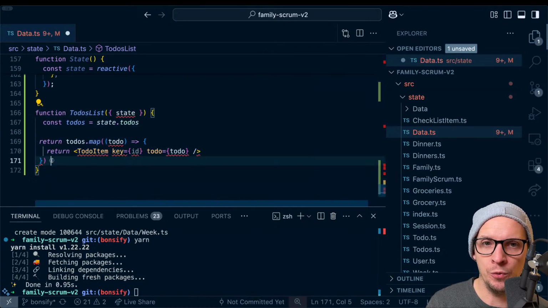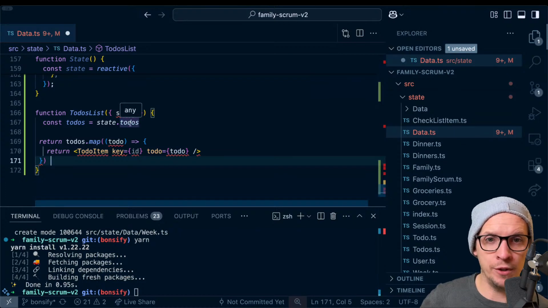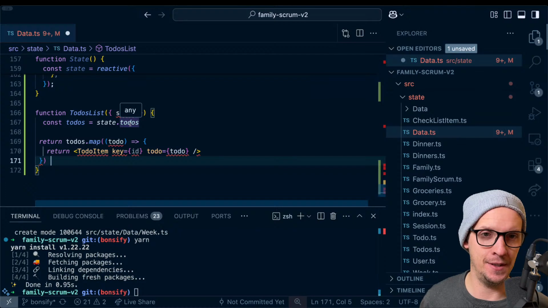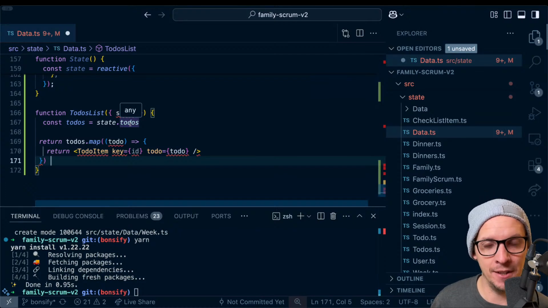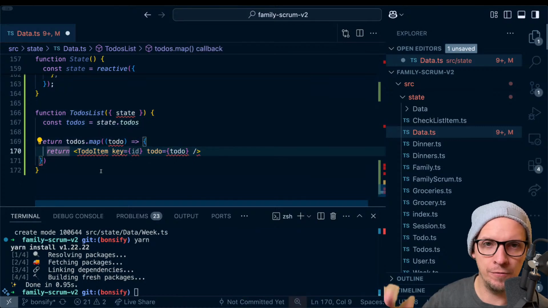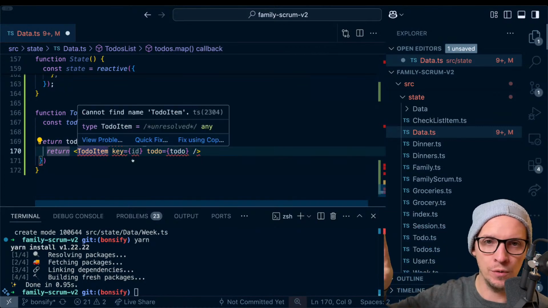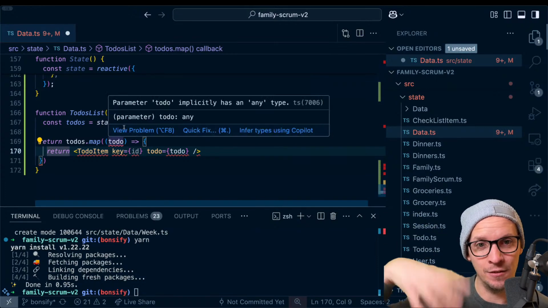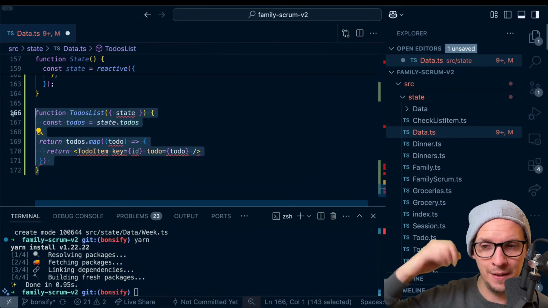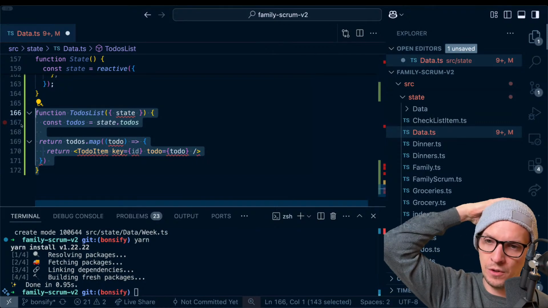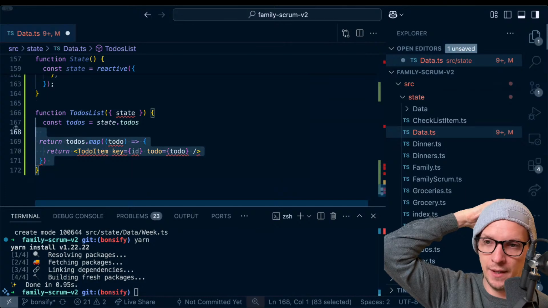If I ever wanted to point to a single to-do, I would never have the ID reference, right? I would always just have the to-do. So if there was some other piece of data that was, from a DTO perspective, pointed to a to-do ID, I would have that thing derive the actual to-do. So you would never need to do that.